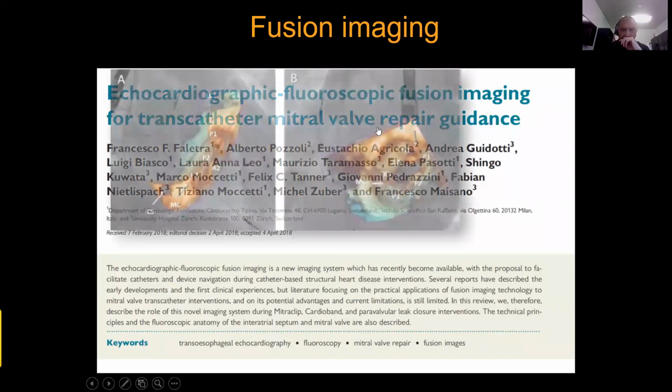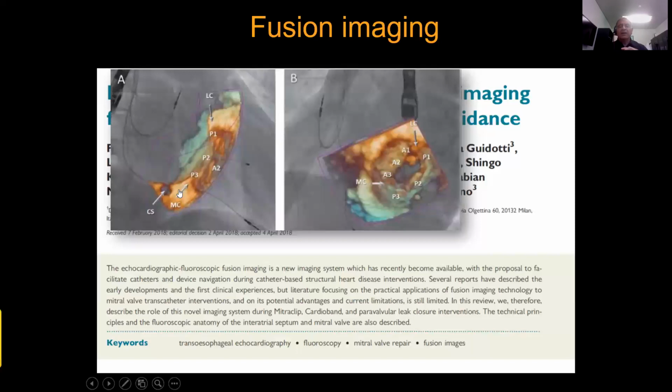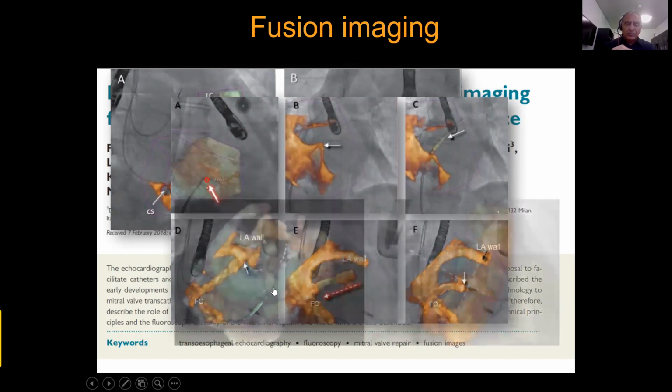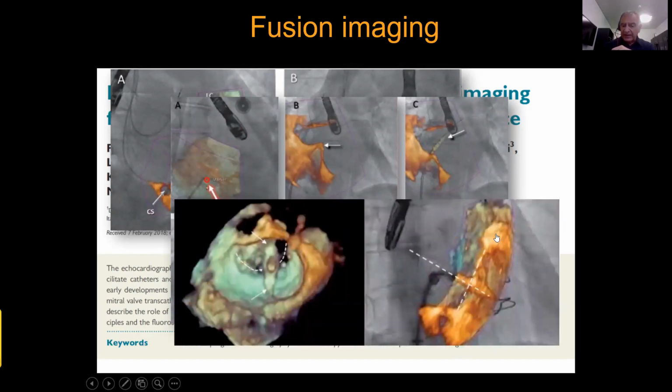You can see here, for example, the mitral valve in right anterior oblique projection, and you can see P1, P2, P3. This is how the mitral valve appears inside the fluoroscopy silhouette in RAO. And this is the mitral valve in LAO, which appears as if we were seeing the mitral valve from the left ventricle, which is exactly the LAO projection. Using fusion images, we can see the catheter and also the projection, and we will discuss. This just gives an idea of the evolution of imaging. We will discuss more deeply later.